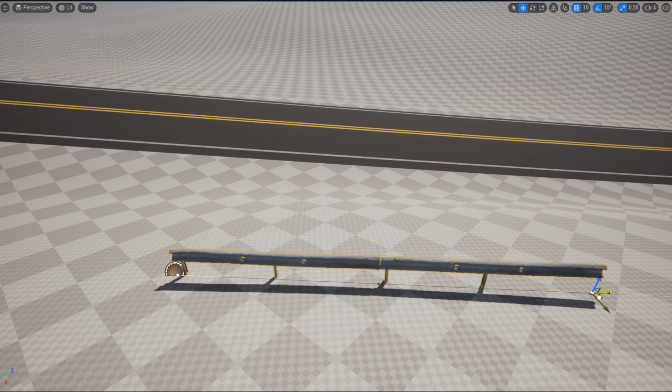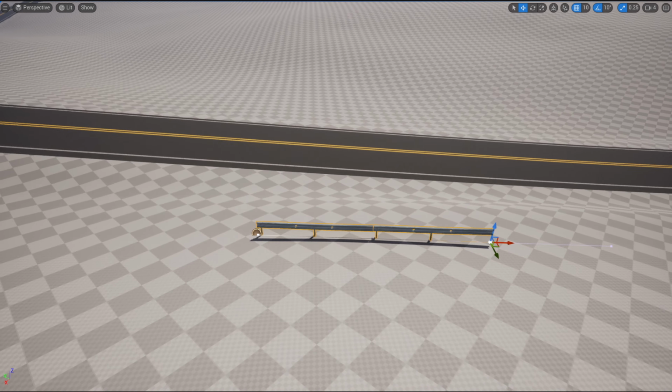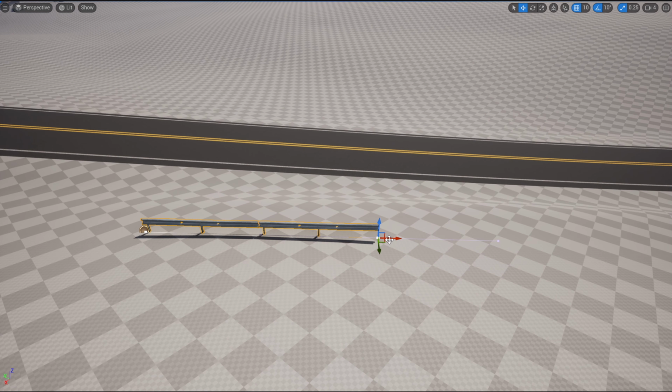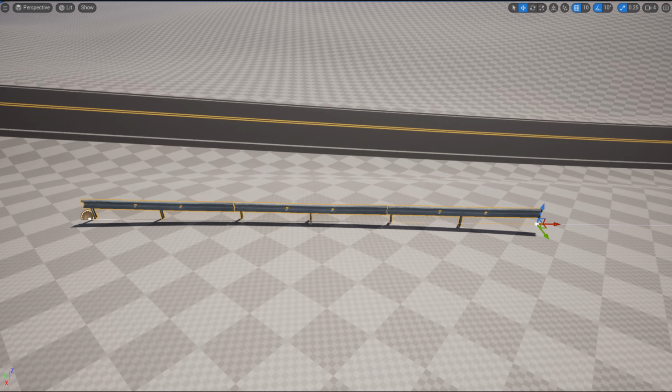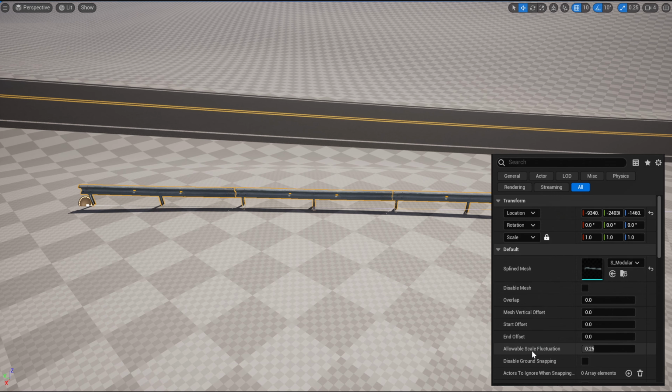It'll try to spawn as many meshes along the spline as possible, but only by stretching them a certain percentage of the width. By default, it will only stretch 25% of the width in either direction, meaning that if you had a mesh that was 1 meter wide, that mesh would be able to fill a spline that was between 0.75 to 1.25 meters. You could change this in the options though, with the variable allowable scale fluctuation. The default is 0.25, which is 25%, so if you want to stretch half its width, set it to 0.5, or if you don't want it to stretch at all, you could set it to 0.